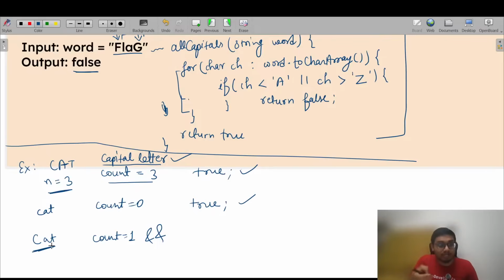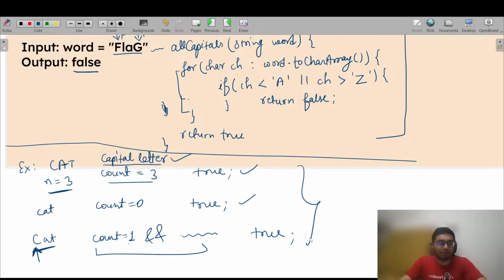Which one should be the capital letter? The first one. I know count is 1 because the capital letter count is 1, but where should it be present? At the first position. So here we will add the check that the first letter should be capital. If both are true, then again we will return true, otherwise false. So here you can write the program like this also.